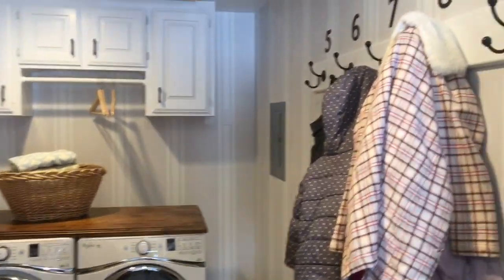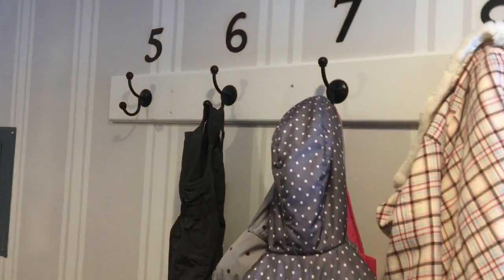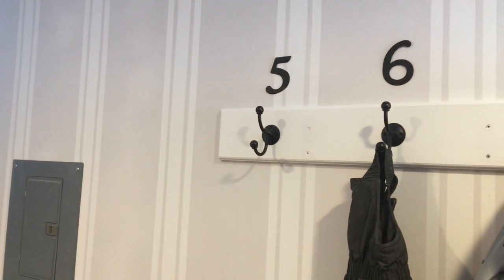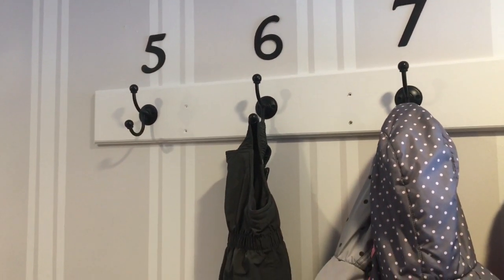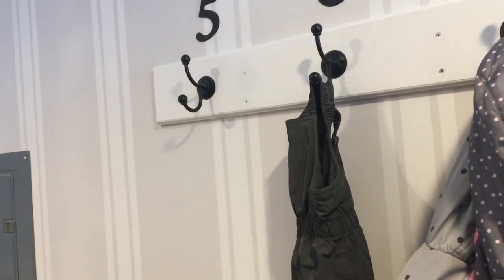Anyway, for the painting, I love these stripes. It was so fun, and it was a lot of work. We used a paint sprayer. The prep work was the hardest part, obviously, just measuring and taping, but we used a leveling laser to do each stripe, so we didn't have to like draw lines on the wall. And then we just taped with blue tape.